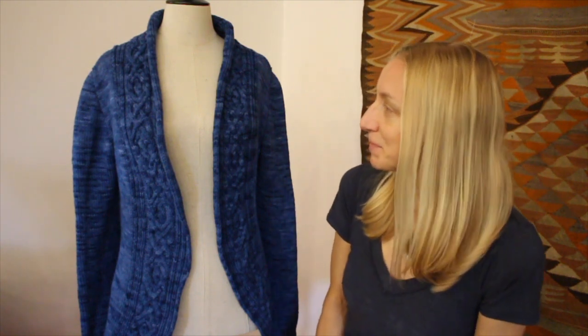I think that Julie of Knitted Bliss is actually going to feature it on her Modification Monday post this coming week, so I'm a little excited about that. To finally feel like I've gotten to a point in working on sweaters where I can take a pattern and completely mod it in my own way. I think the next step is designing, so I'm maybe gonna take that leap. We'll see. I'm kind of excited about it.